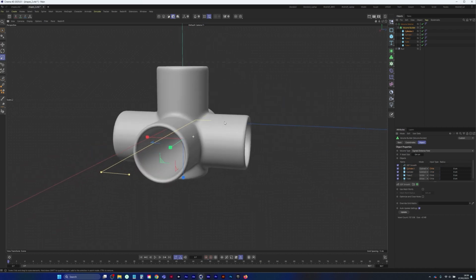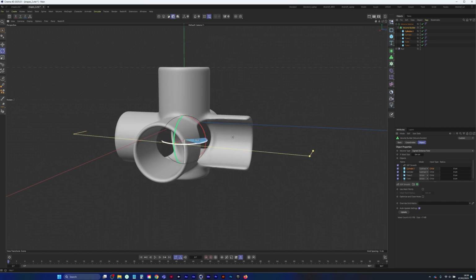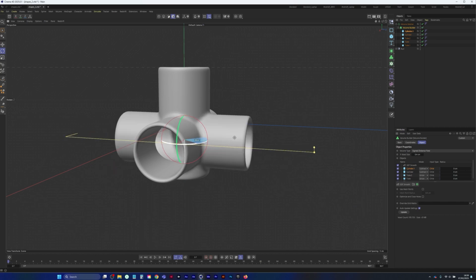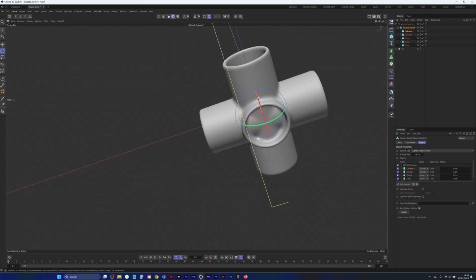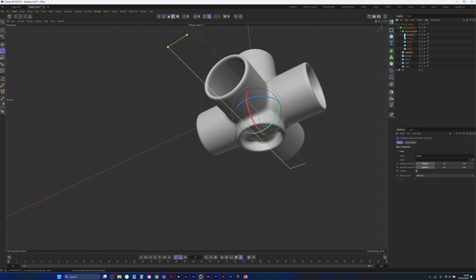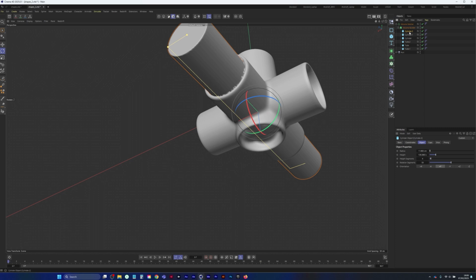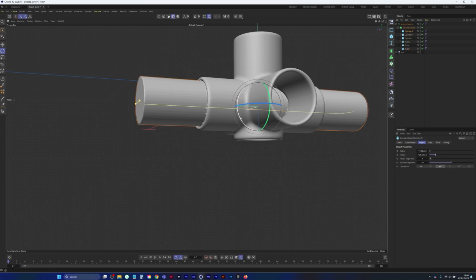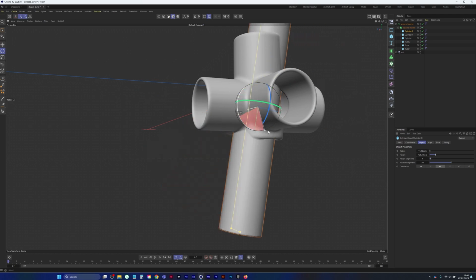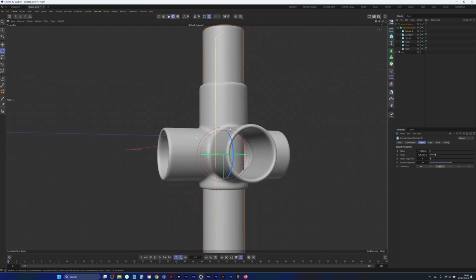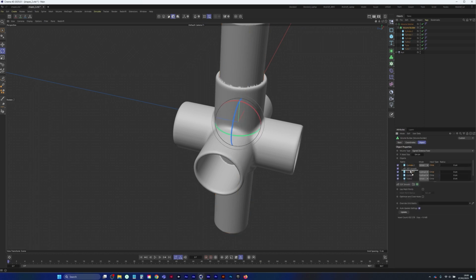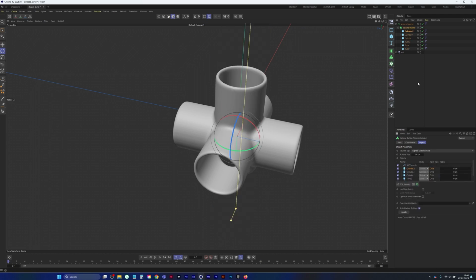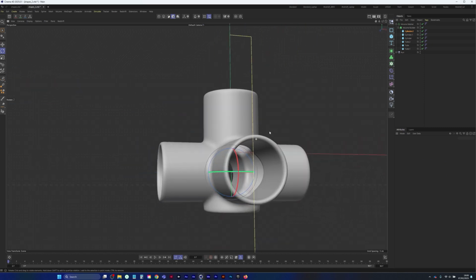We just need to rotate this 90 degrees and hold down Shift to get those 5-degree increments. So there we have. Okay, we need one more of these. So let's duplicate this cylinder again, making it a child of the volume builder. So I'm just holding down Control, clicking and dragging, and then we're going to rotate it 90 degrees this way this time, so we can get the hole up there. And we need to, again, go into the volume builder, bring this underneath the smooth and set it to subtract. So now we have holes in each of those directions.